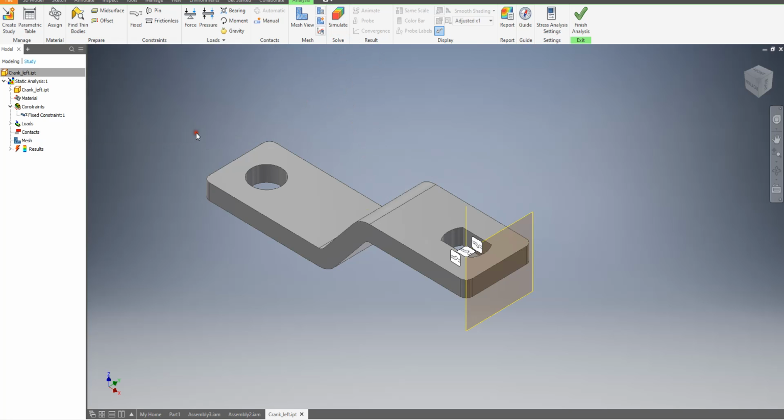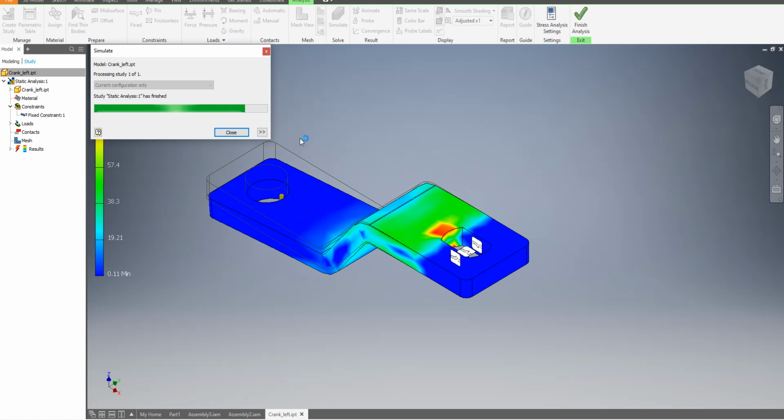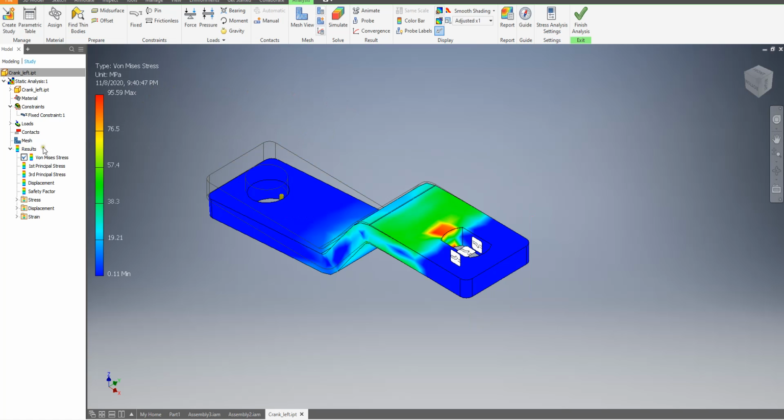Simulation, as you see, run your simulation and wait for Inventor. See, Inventor gives us, as you see to the left here, results. It shows us the von Mises stresses. Again, we are not here to talk about these stresses. You will take them in the design course or strength of materials course. So here, how we can do the simulation, regardless of what they are.